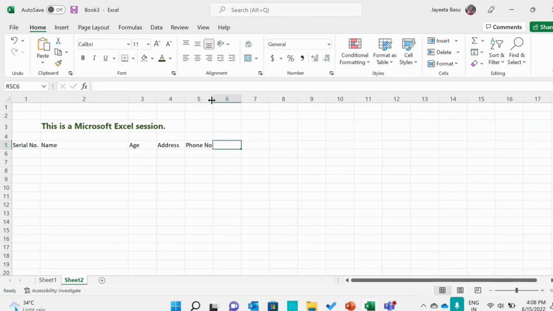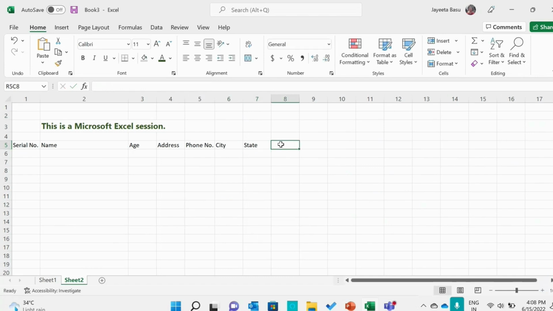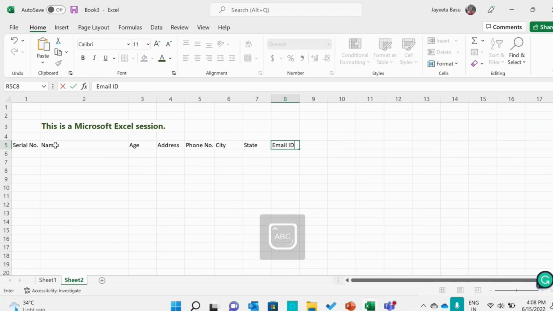Increase this a bit. And now you can select all of them.